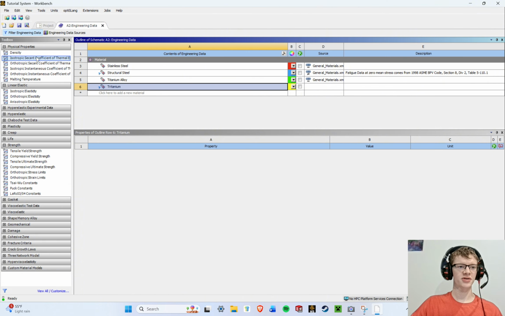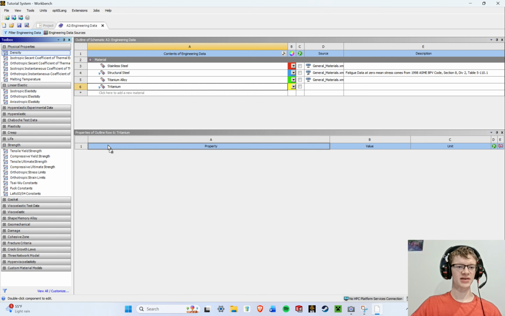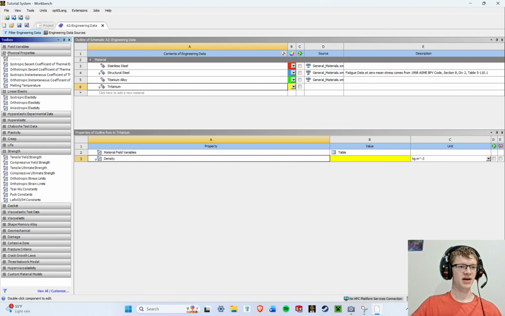There's only a few that you're going to need, probably, if you're just looking up material values online. You may need a couple of others. It's worth looking through this if you need them, or if you've been given a specific one and you need these specific properties, put those in. But generally speaking, under physical properties, density, close that.